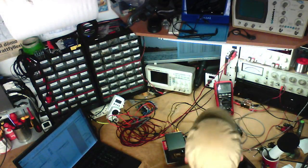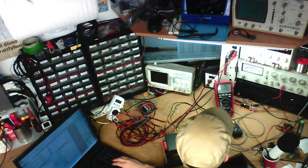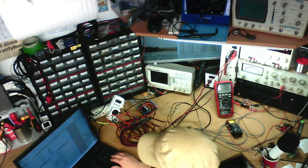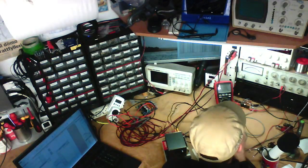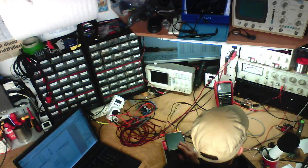We've got 0.045% total harmonic distortion and noise out of this thing. On the left channel, I think the right channel is a bit worse on it. No, it's exactly the same.